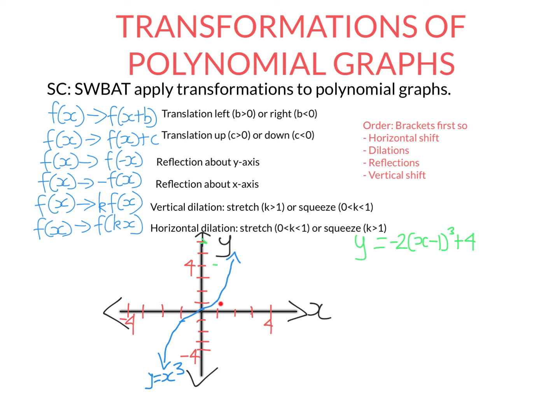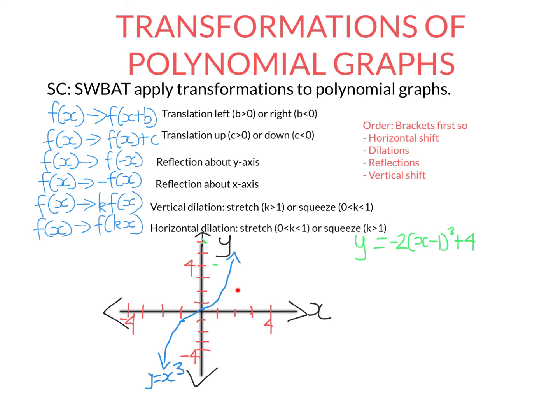And then the last point I'll move is this point here at 1, 1. Let's do the same thing. It's going to move 1 to the right. So it's now 1 unit above the x-axis. So a vertical dilation of 2 is going to move it, so it's now 2 units above the x-axis. So we've doubled the distance from the x-axis.